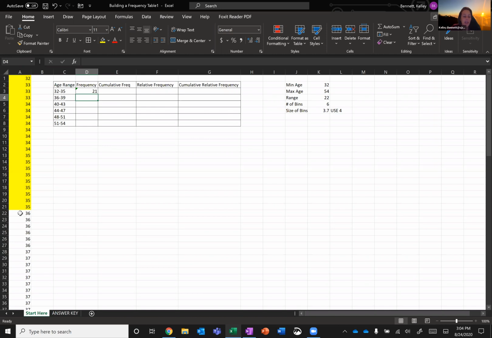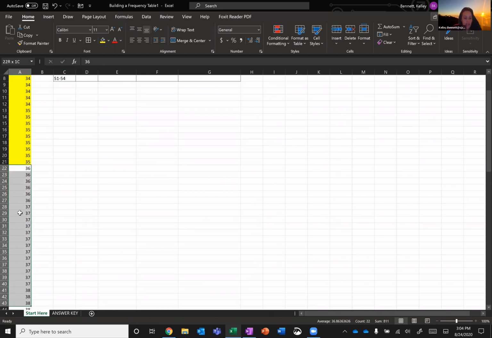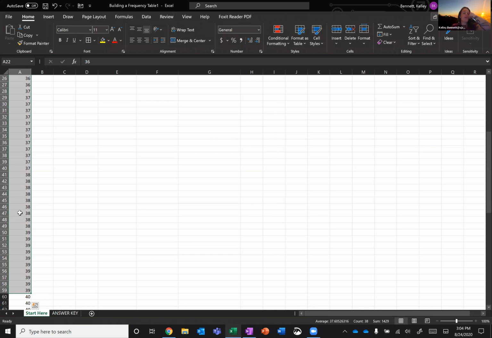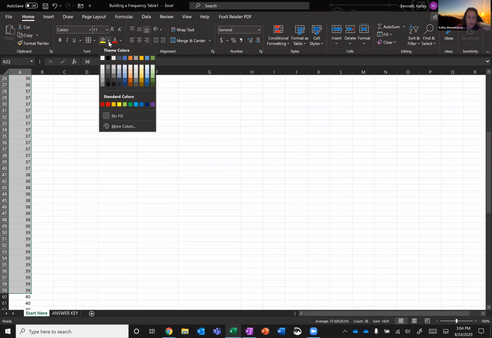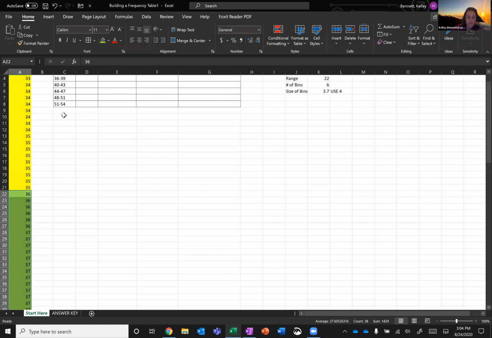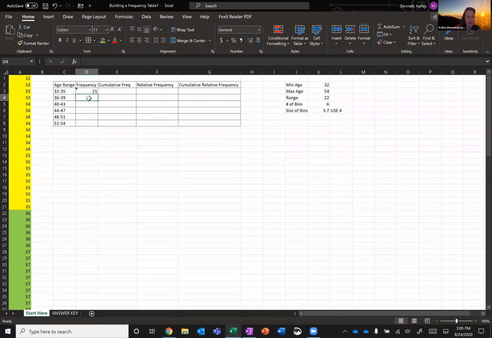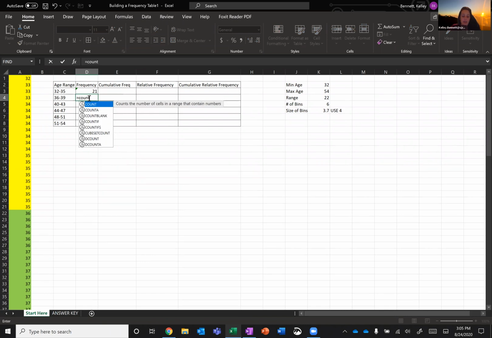So let's try that again with the next selection. So now I'm looking at 36 to 39. So I want to go and highlight, just for my own visual cue, my 36 to 39-year-olds. So I'm going to highlight that with a different color. We can do green, I guess. So now when I go to this one, I'm going to say equals C-O-U-N-T, open my parentheses with a shift 9.